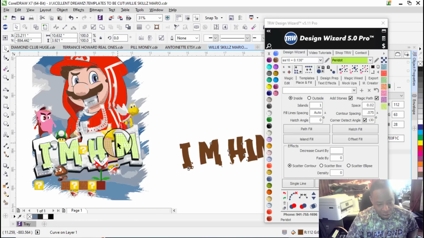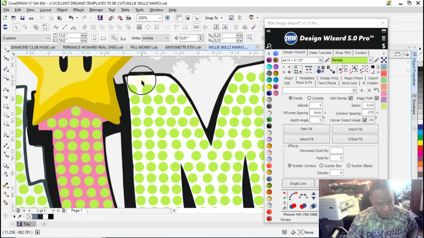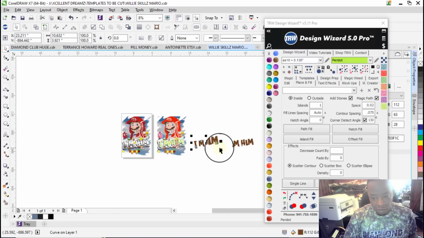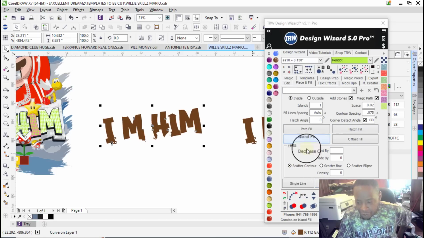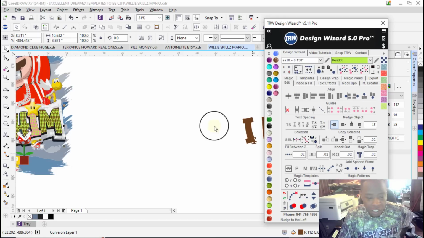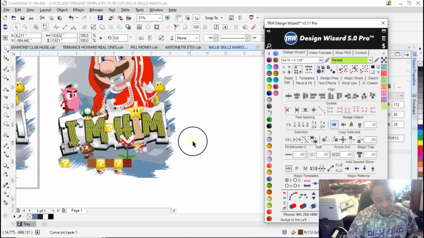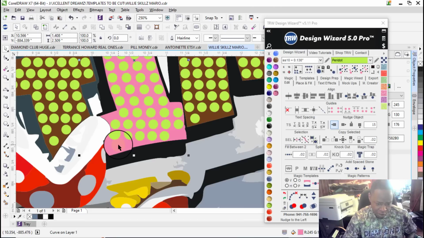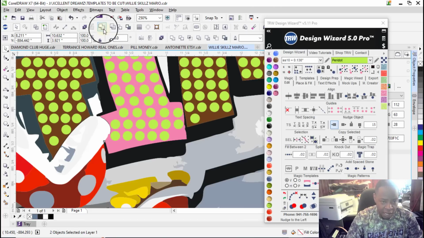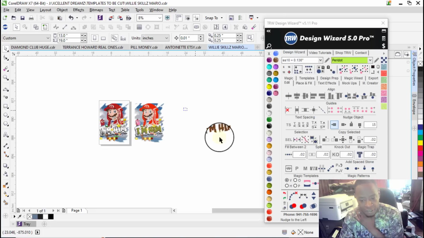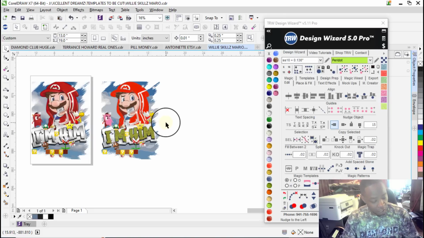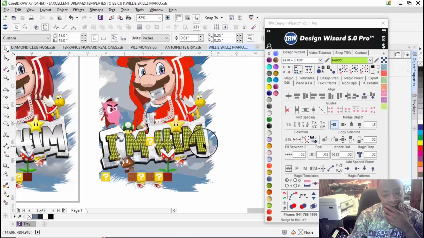Now let's get this back up under there just for reference. So let's nudge it back over, go back to our edit and nudge it over. Boom. Alright, and can we do this? Click on that, hold shift, click on that and weld it. There we go. Now it's all one piece. We don't need this part, let's delete that. Control S, save your work, folks. Save your work. Alright, so we got the I'm him.